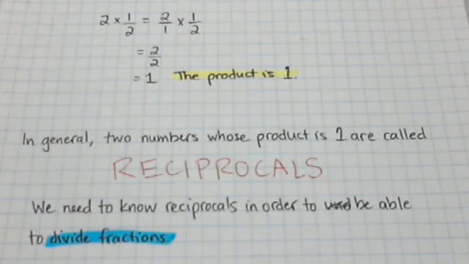We need to know reciprocals in order to be able to divide fractions. You need to understand that if you divide by a fraction, it's the same thing as multiplying by its whole number, or by its reciprocal. You get the same answer. And it's important to know that for fractions, as you'll see in the next video.